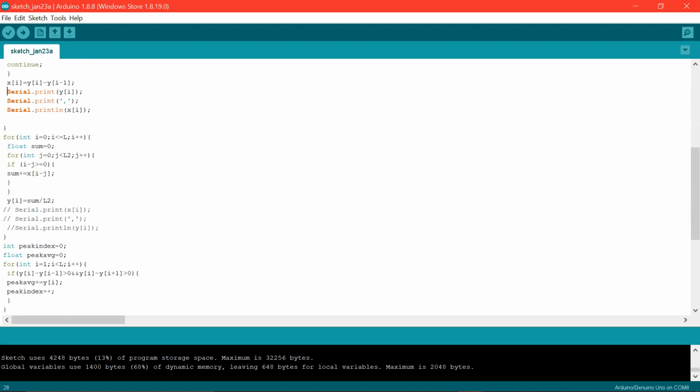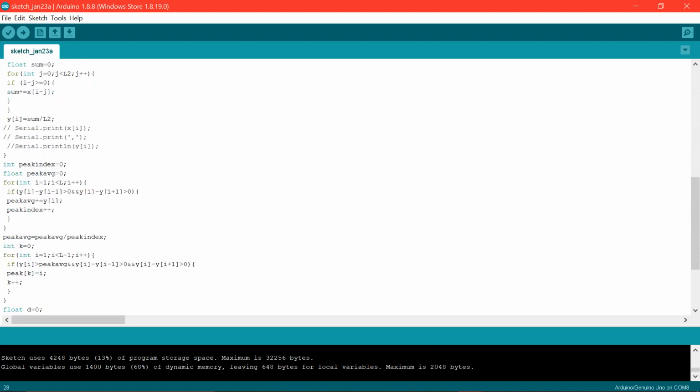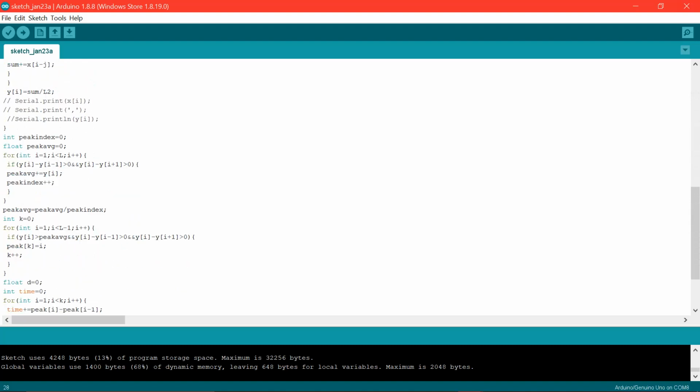I'm showing you here. So if the present value of the sample is greater than the previous value of the sample and the next value of the sample, it means it's a peak, right? It's a basic logic. So that's what I'm going to do.